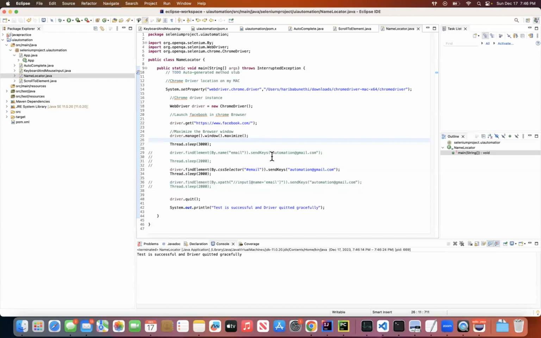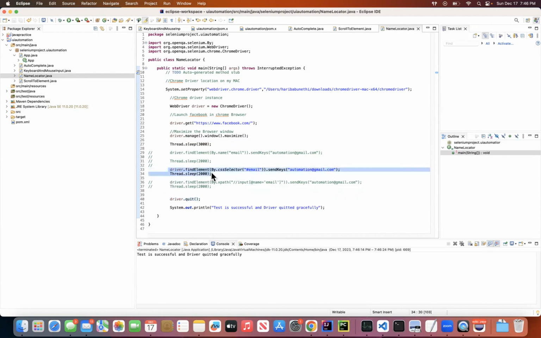Yeah, you see that we are able to enter the email ID using the CSS selector, input and email. This test has been successful, and the browser quit gracefully using driver.quit.